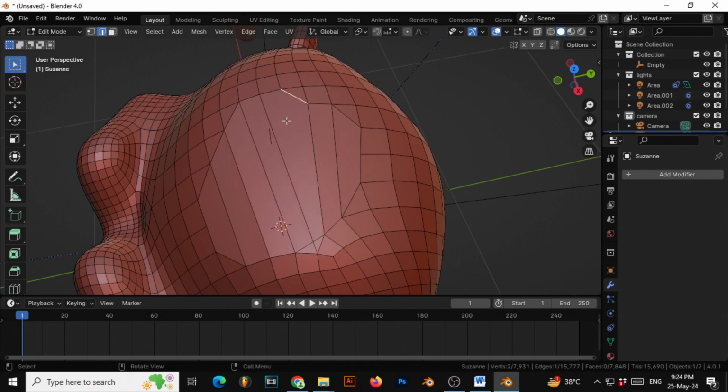So now we are left with one edge and it is not going anywhere. So how can we solve it?